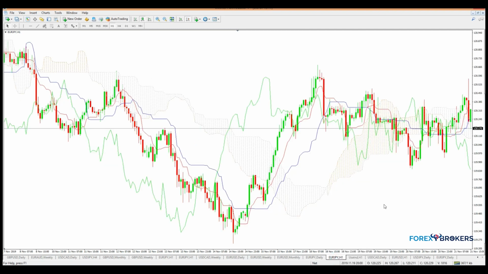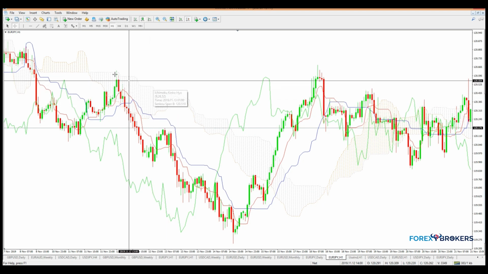Another trend indicator, a very special one, is the Ichimoku Kinko Hyo, the Ichimoku or the cloud. We will have a separate article on how to trade with the Ichimoku. At this point in time, just to note that this one has 5 elements. One, this is the Chikou. The red one, it's called Tenkan. The blue line, it's Kijun.